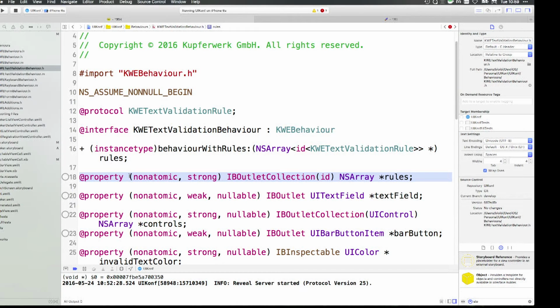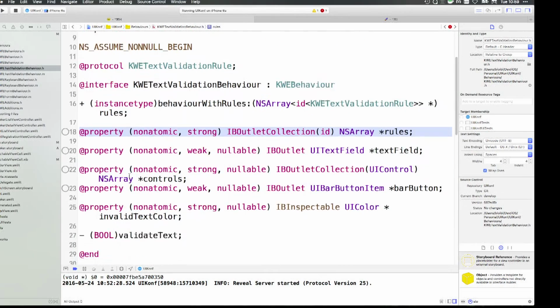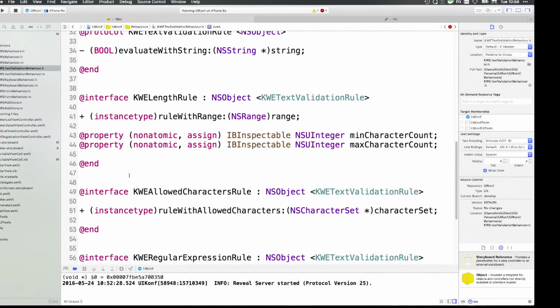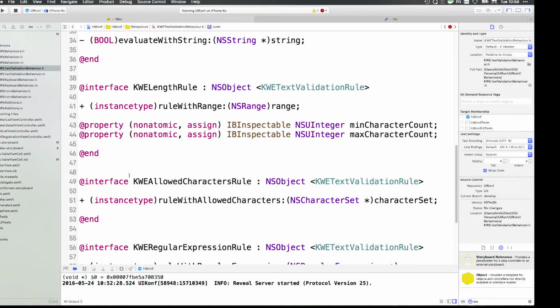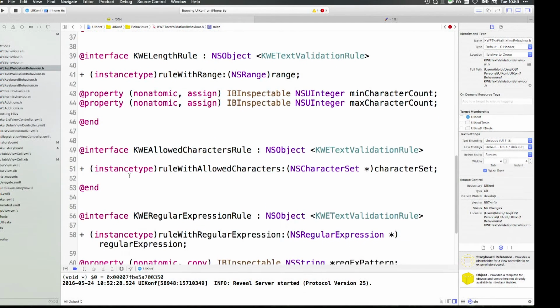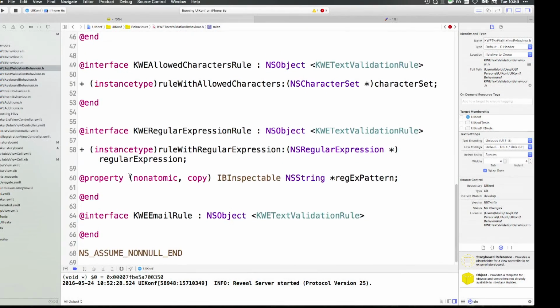So all the text validation behavior does is loop over the rules and check if all rules are passing. Some examples of rules we have in our class are this length rule, where you can define a text range. You also have an allowed character rule, so you can exclude special characters, for example. We have a regular expression rule, and we also have an email rule.